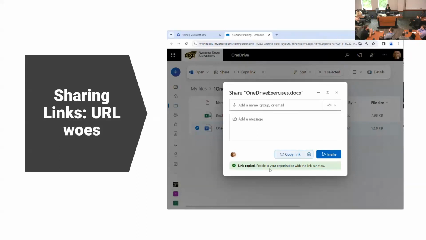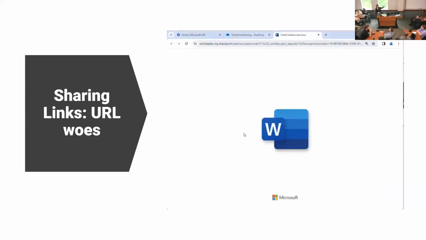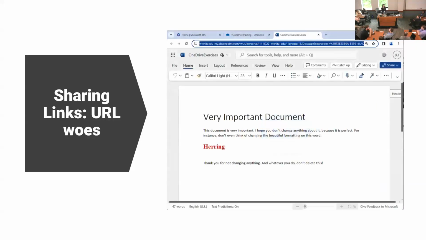What people do sometimes, weeks go by and a user says, I lost that link that you shared with me at one point. What they don't want to do is what this person's about to do here, grabbing that link from their actual address bar. This is not what you created to share with people. And what happens when you do that is that your users basically get an error.